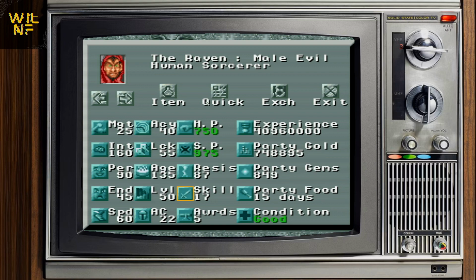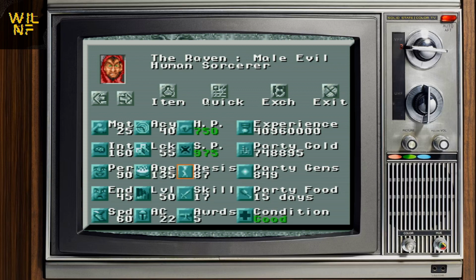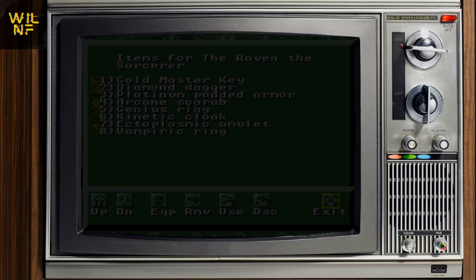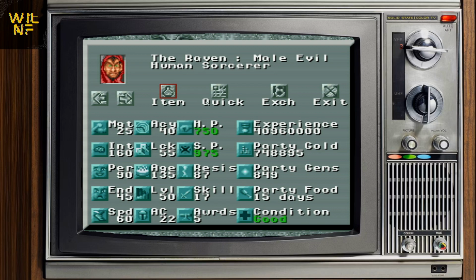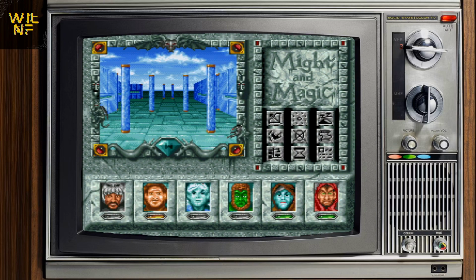Let's see, he's level 50. He's 135 years old. A human sorcerer. How the heck does he get that? Old, like, eating his vegetables. So the reason why we took him, he has a gold master key. Plus, I don't really care about our druid anymore. Endgame, they suck. We might even keep him for the rest of the playthrough.